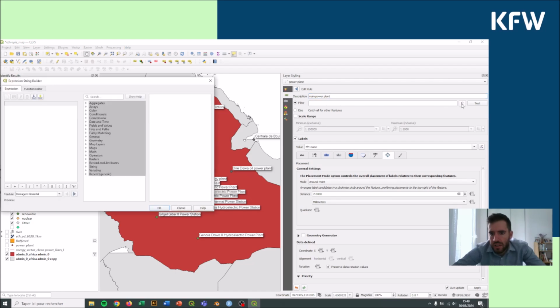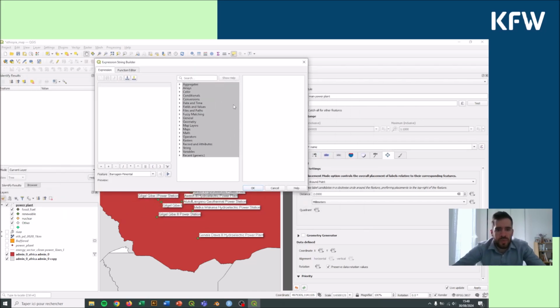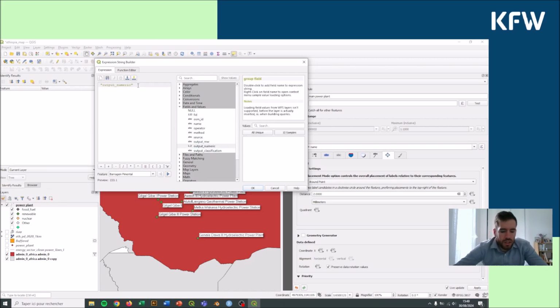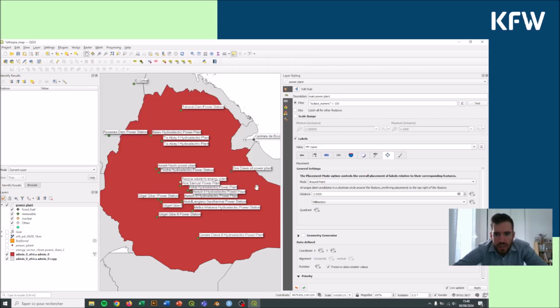with this window, the expression builder that we saw in the last session. Then you go down to fields and values, and we're gonna choose the output numeric that we saw. And we're gonna say we want only the output numeric that's above 100, to get rid maybe of the smaller power plants. Okay.